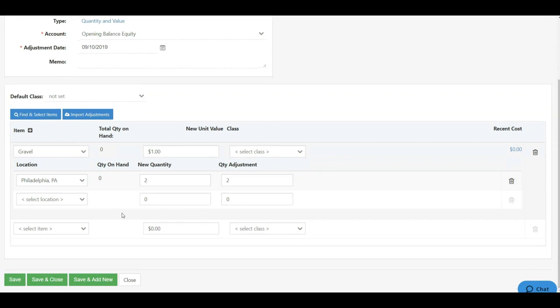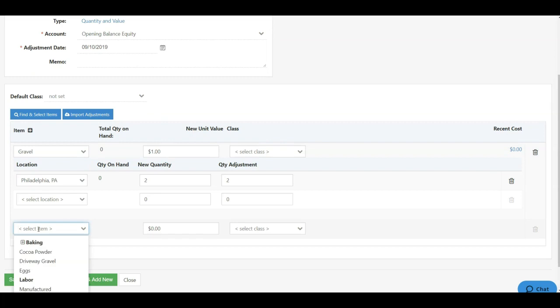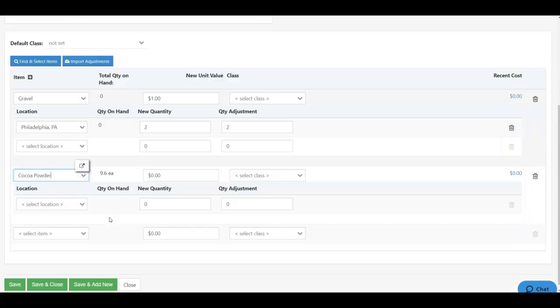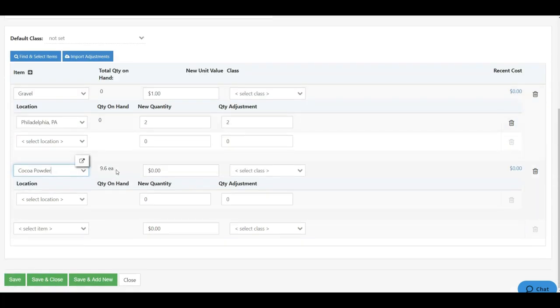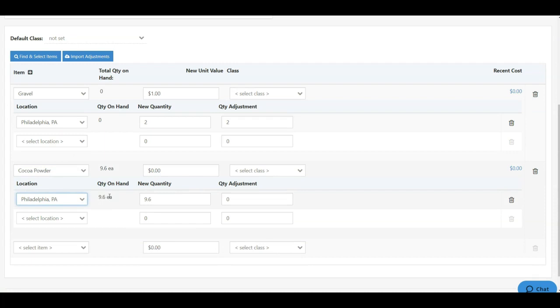Now there are multiple cases where you're adjusting inventory where you already have quantity on hand. For instance, if I choose cocoa powder, I can see that I have a total quantity on hand of 9.6. And if I choose my inventory location, I'll see where that 9.6 is located. So you'll see the new quantity is actually my current quantity.